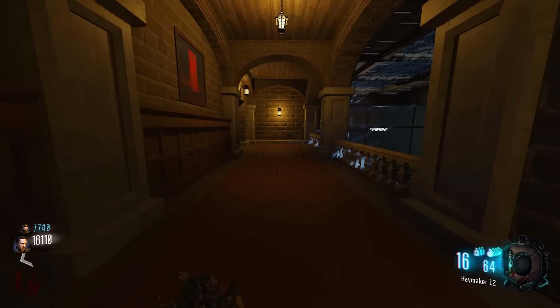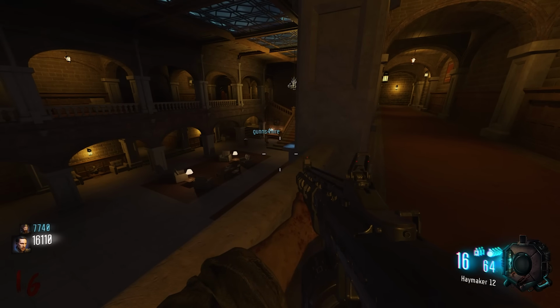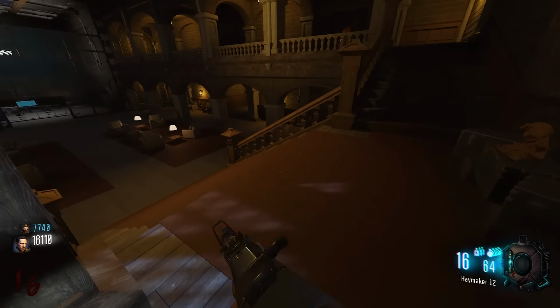Honestly, I think power's down though, dude. I'll open that one, but there's a 1500 up here. That door over there is open. He might respawn. That one's open. What? Oh, what did open? You have another door? I opened this. Oh, you had another door down there? Yeah, that's what I was saying.